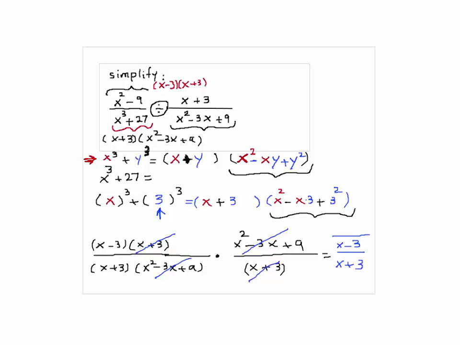Now let me ask this question. Can I reduce this? Is this reducible? Samantha, do you think this is reducible? Can I reduce this, Samantha? Can you factor a -1 from the top? Well, if I factor a -1 from the top, what's going to happen? If I factor a -1 from x minus 3, then I have to ask myself, what times -1 gives me x? So it must be minus x. What times -1 gives me -3? So it must be 3. That's what I get, right, Samantha?